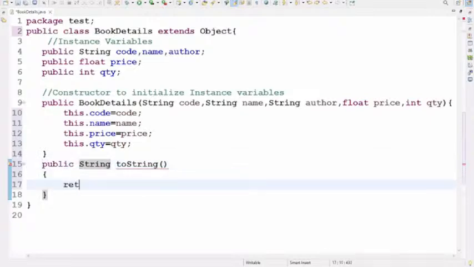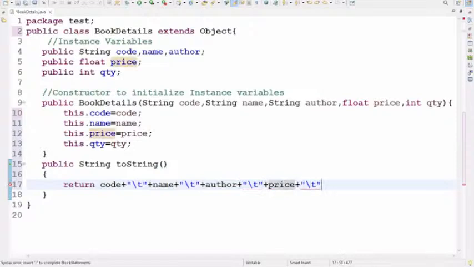Now it returns code plus name plus author plus price plus quantity.